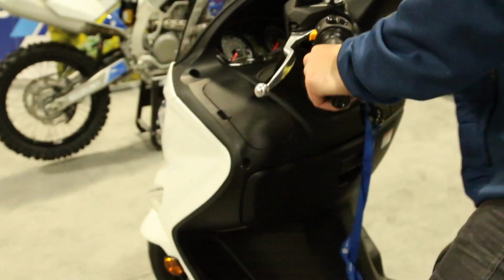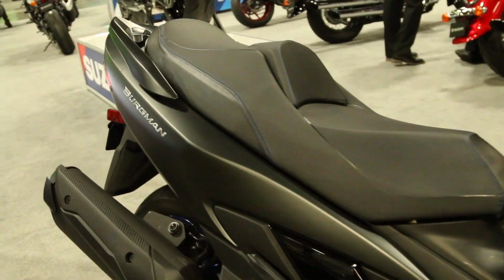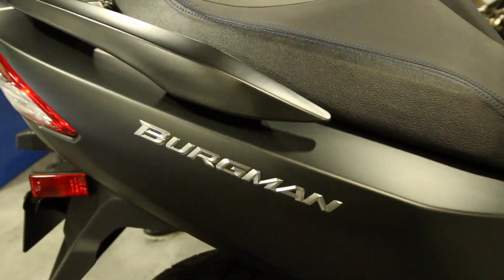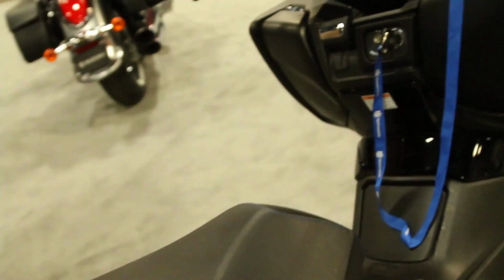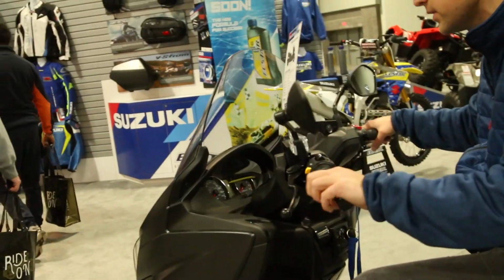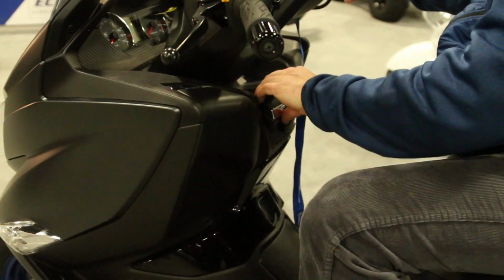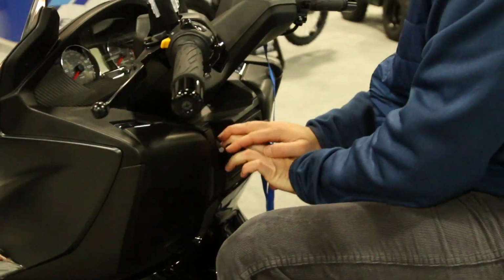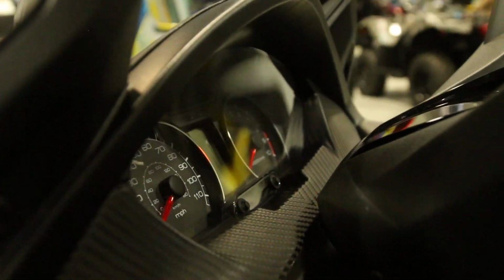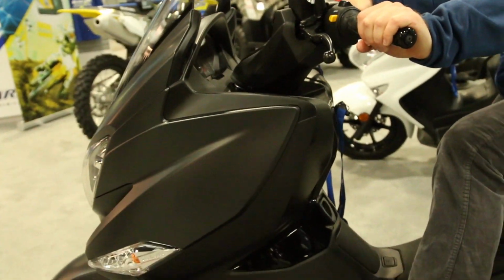And 200 is a good size because one of the problems with something like this is the 400. The 400 doesn't get great gas mileage. And 650 scooters like the Silverwing do not get better gas mileage than a motorcycle. But a 200 is like a sweet spot for scooters because they'll get like 50, 60 miles to the gallon, maybe even 70 if they're fuel injected. And they'll be able to keep up with highway speeds, and they're much more comfortable. I mean, the seats on these things, it feels like I can ride for hundreds of miles and never be tired. I definitely would buy this, and in black, the Suzuki Bergman 400 looks great.